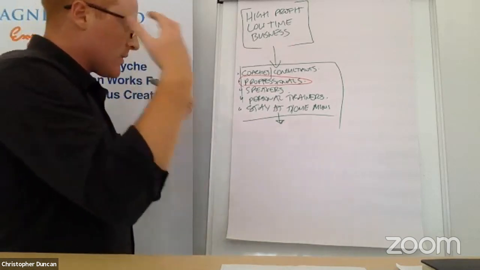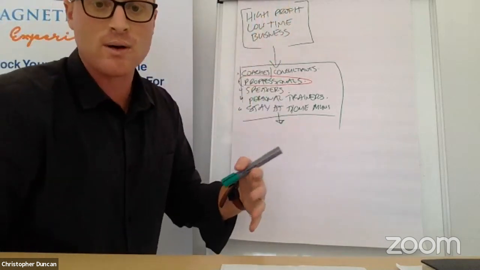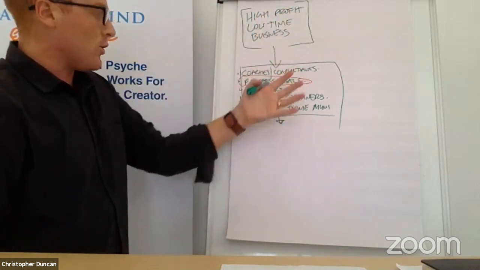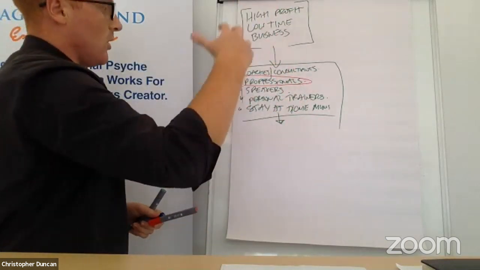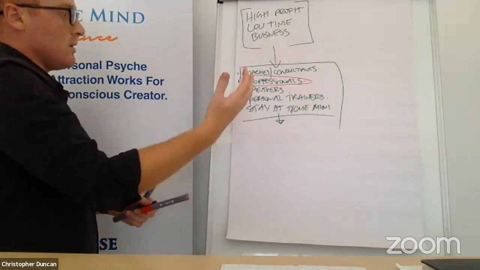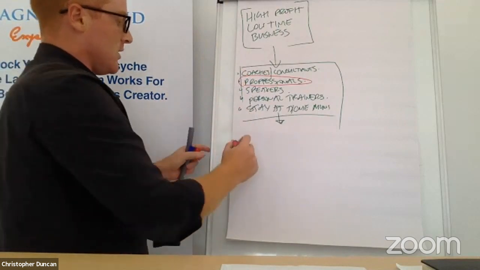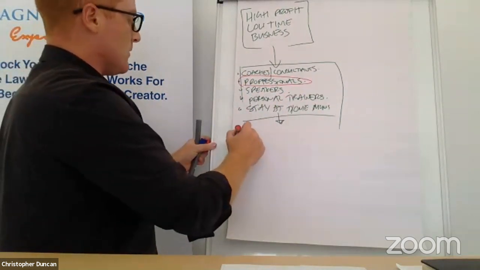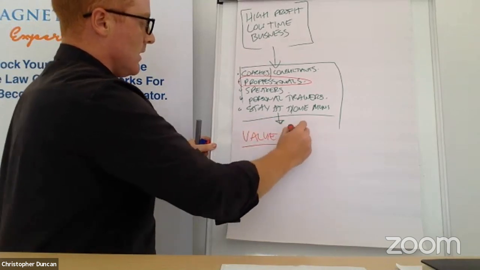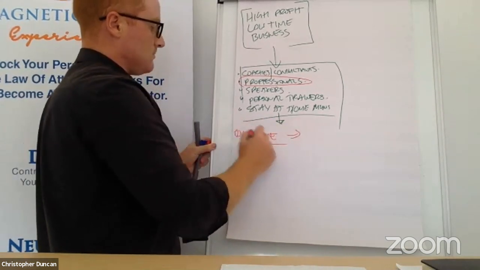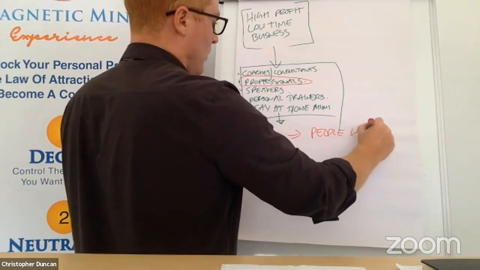So I reach into what I know, because clearly if I'm going to talk about this message, I'm an authority on it, and I want to build out a model to help them. They want high profit and low time. So the way to do that is I might say, the first thing that you've got to do is create a way to deliver value. So this would be step one: value in a way that people want to pay.